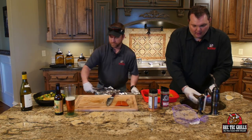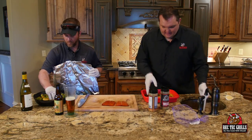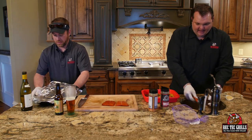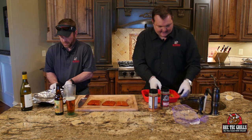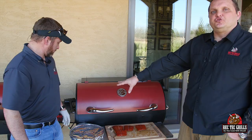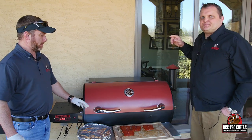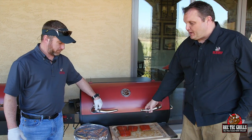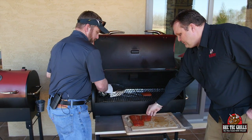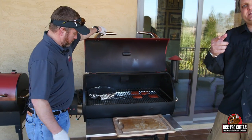So this salmon — you can see when you get this rub off, you can kind of tell this pulled a lot of the moisture out. Don't worry about that, it's going to be amazing. When we smoke this, we're going to smoke it at 225 for about 40 minutes, and this is just an awesome dish. We patted these dry. We got the Rectech preheated to 225, using 100% hickory pellet today. Cool thing about the Rectech — press the button, set the temperature, walk away. Doesn't get any easier to smoke. We're going to open it up, got some good smoke coming out here, and we're just going to put these dry brined salmons on for about 40 minutes.